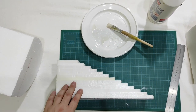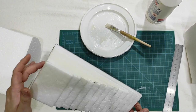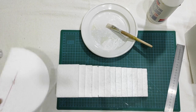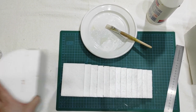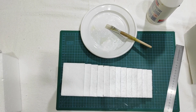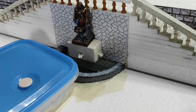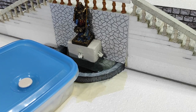The stair is done, obviously still need to be painted, but that's all. 12 centimeters, 8. Okay, see you for something else. Let's talk about the bricks I will be using, gluing on the right wall here and left wall there of the twin stairs, handmade of course.